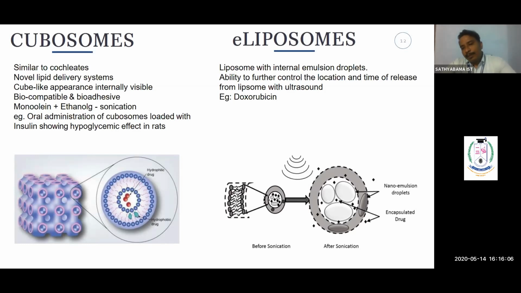And here, the liposomes we have already seen. I told you that they are made up of lipid material. Here we are introducing one more thing, which we call echogenic liposomes. Why? Because when we apply sonication, when sound waves are given onto it, it starts to release the drug. It means we can understand where the target is, send that particular compound to the specific place, and when we apply ultrasound, it can release the drug in a very specific manner.